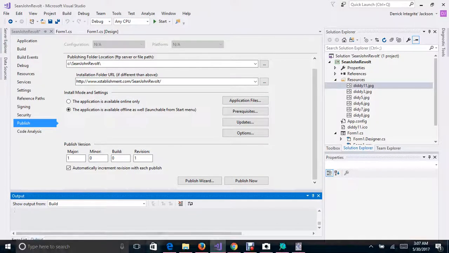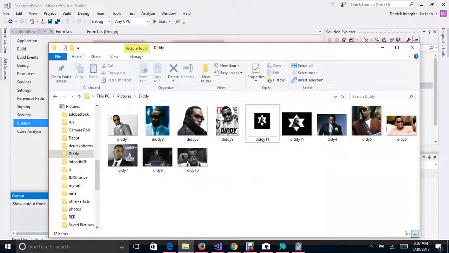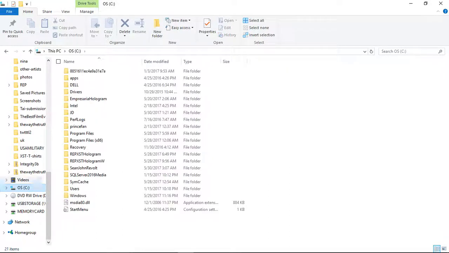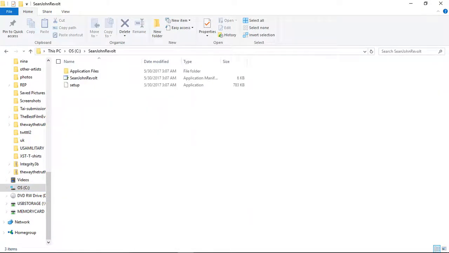So if you go to the file folder, file explorer, whatever they want to call it now, and you go to C, you'll see SeanJohnRevolt, and it has the application files. It has the executable, which is the SeanJohnRevolt.application, and the setup file.